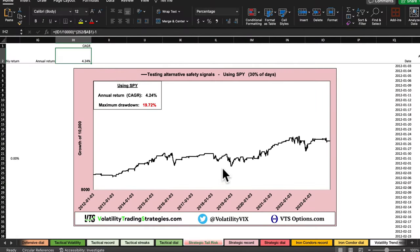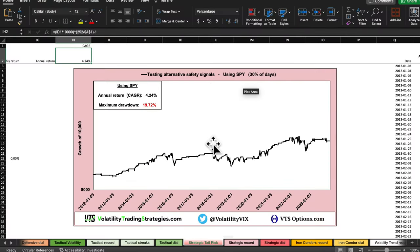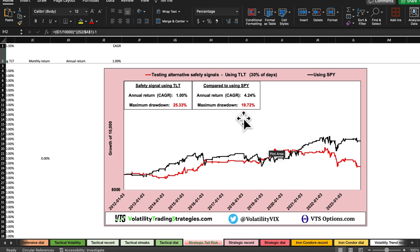Now getting to our universe of choices - this baseline chart shows what it would look like if during just those safety positions, only 30% of trading days, we continued to hold the SPY. The other 70% is for stable markets or extreme crashes, and that's where the bulk of our performance comes from - about 20% annualized from that other 70%. So we're not expecting big numbers here; we're just trying to find something that would serve as a good safety asset so we don't get crushed in a market crash. The first choice is the TLT - 20-year U.S. treasuries. Bonds are traditionally considered a safety asset, so this is where we start. For the first several years of the strategy, we actually did use the TLT, and it was doing pretty well, outperforming the SPY and more consistent. But clearly something happened in the last several years.